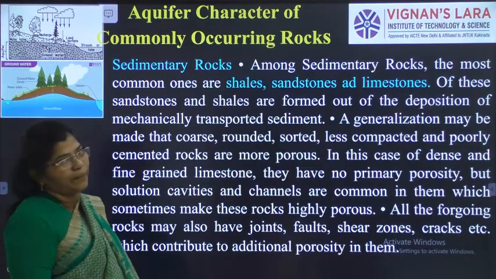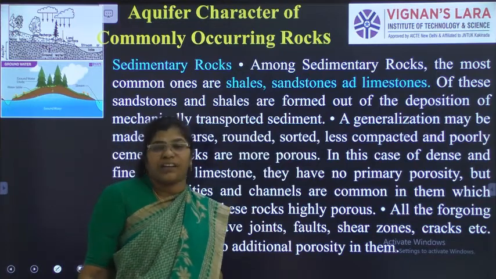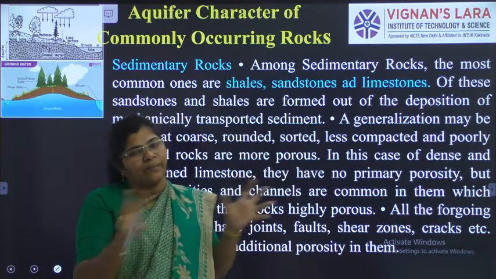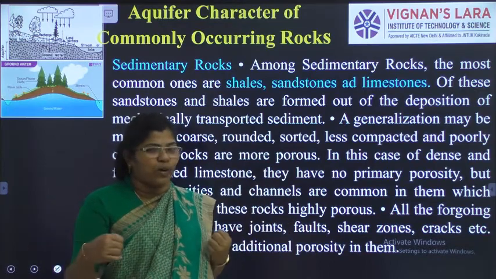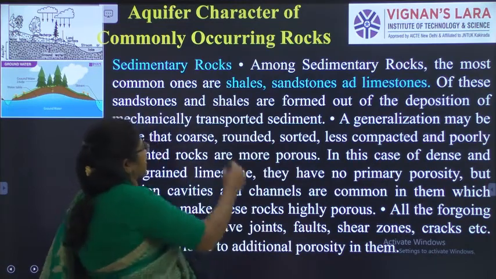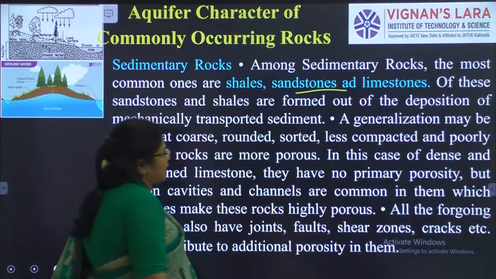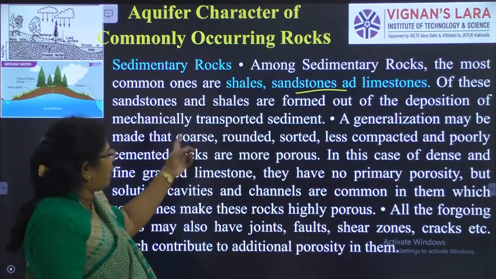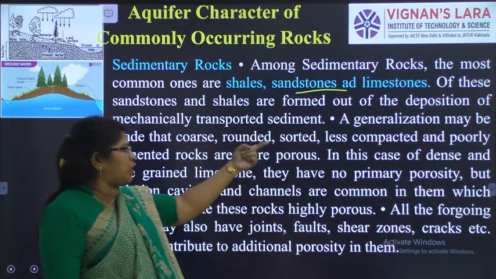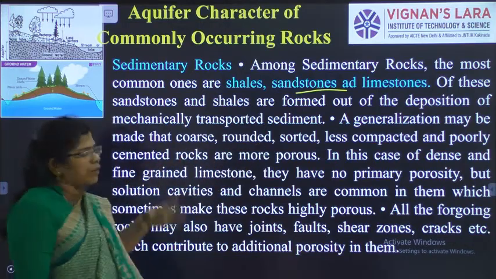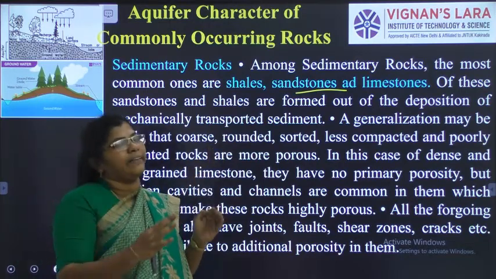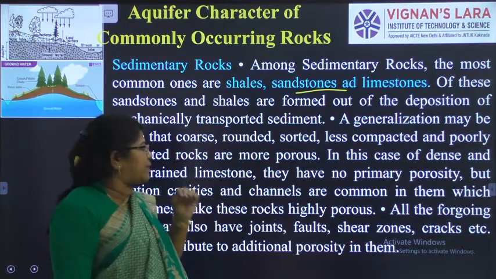The next one is sedimentary rock. Already we saw that sedimentary rocks are formations of sediment layers. So already they will have some gaps in between which hold the water, and they mostly act as an aquifer. Some examples of sedimentary rocks are shales, sandstones and limestones. And here it is formed because of deposition. So a generalization may be made of coarse, rounded, sorted, less compacted and poorly cemented rocks. They won't be so tight or so compacted. So water will be available inside these rocks.